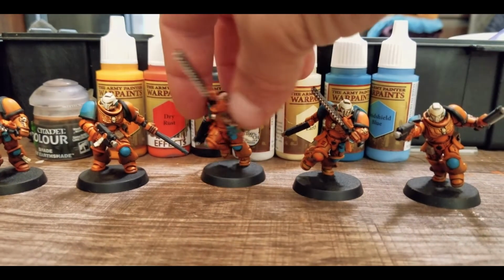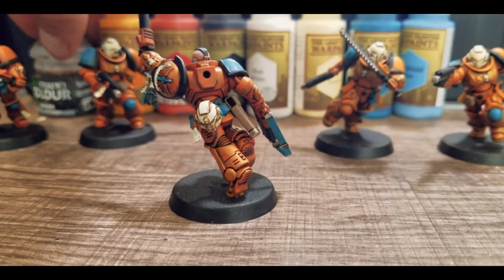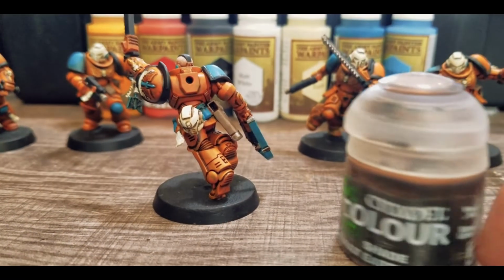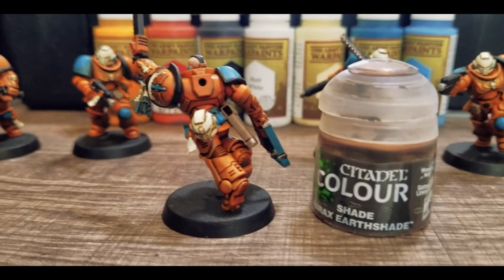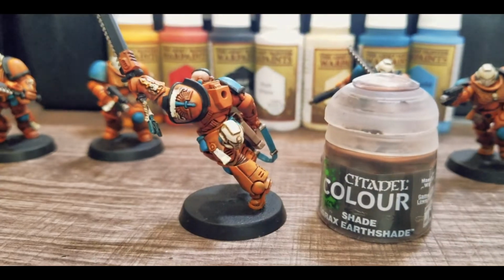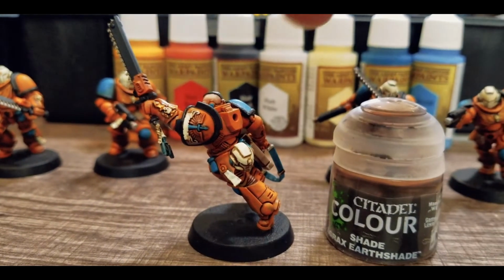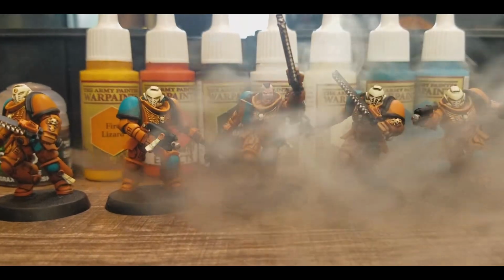And I really enjoyed using these Army Painter paints on my Assault Intercessors. So if you guys liked that little quick tutorial of how I was able to paint these Space Marines as a beginner, and this is my custom chapter, let me know, and I have some other kitbash Space Marines that I've been painting.